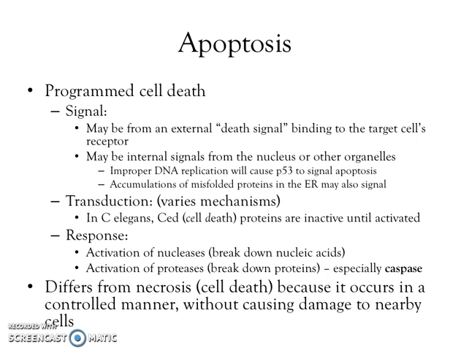All right, so for apoptosis, we went over this in class. Programmed cell death, you've got a signal, transduction, and response. That's our big idea, right? If we're thinking about examples of cell signaling, then we need to have that transduction and response. So the signal itself may be either external or internal. You can think about improper DNA replication, or anytime the ER isn't properly folding the protein, so you have a whole bunch of misfolded proteins, that can also send the signal.